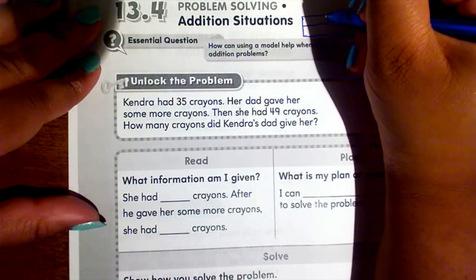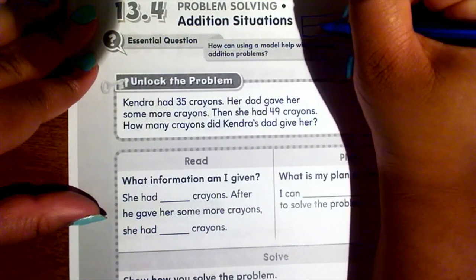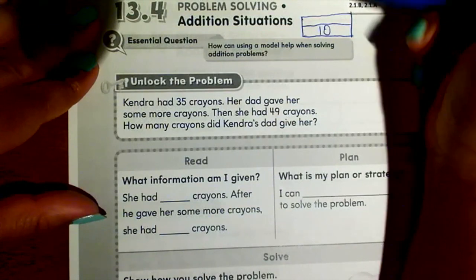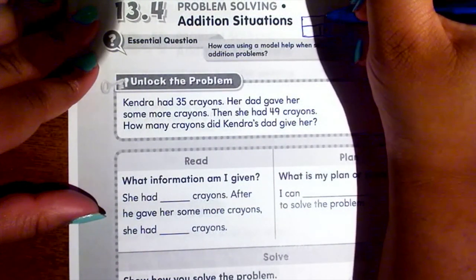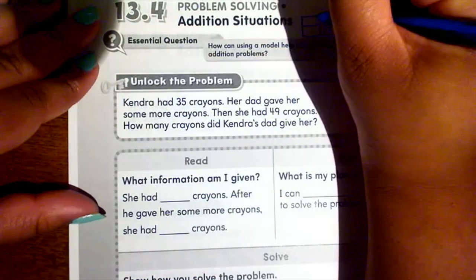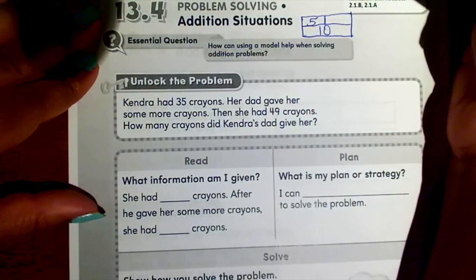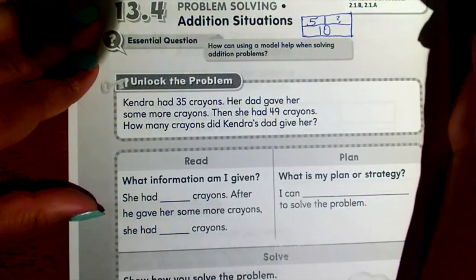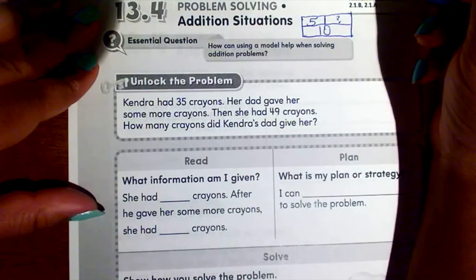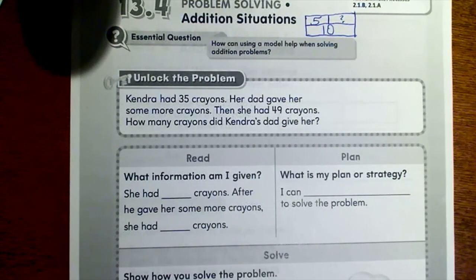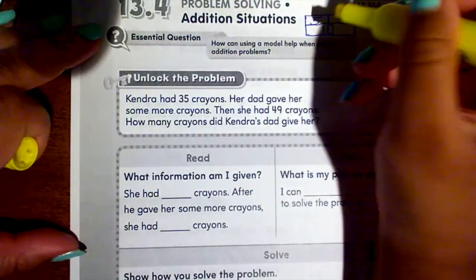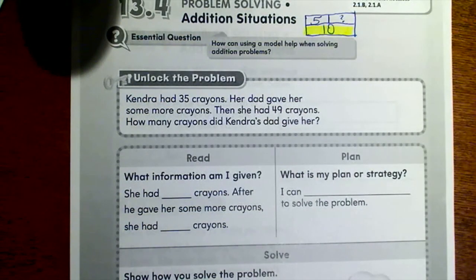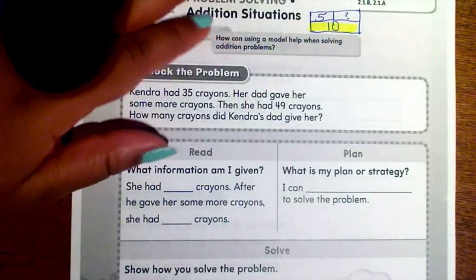So if I was to say that I have 10 at the bottom, that means that I have 10 at the top. But except for me just writing the 10, I cut the top in half and I put 5 on this side. And I don't know what number goes right here. Well, when you're looking at it, what you have to know is that if the bottom is 10, then that means that the top is 10.